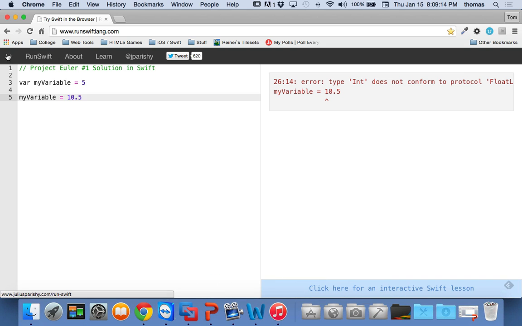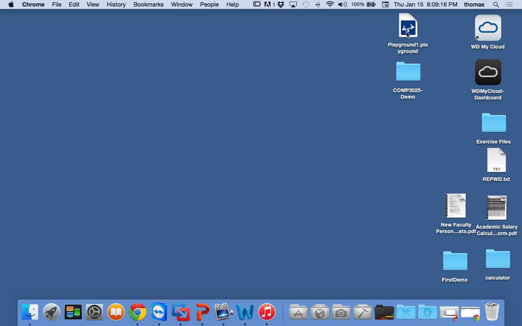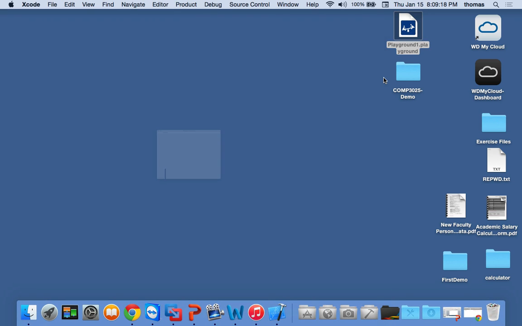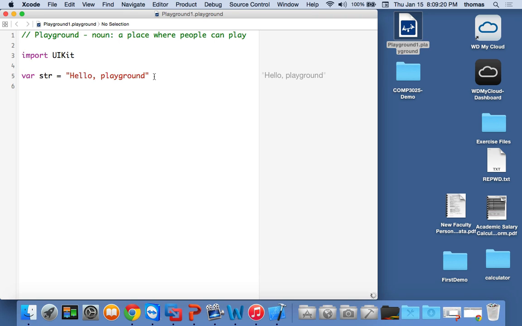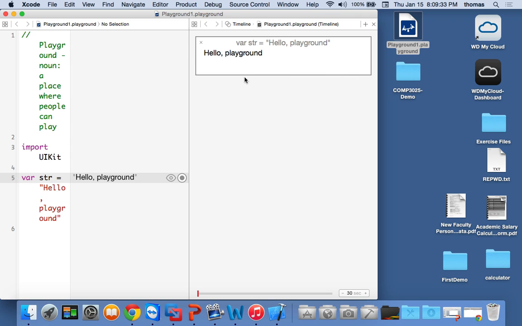In my playground, if I go back to my playground, and this is the advantage of using playgrounds, playgrounds give you code hinting as well, right? So here's my hello playground. And if I use this little eyeball, it'll zone into it and see what it is, right? I can expand it and it'll tell me what's physically in the object.